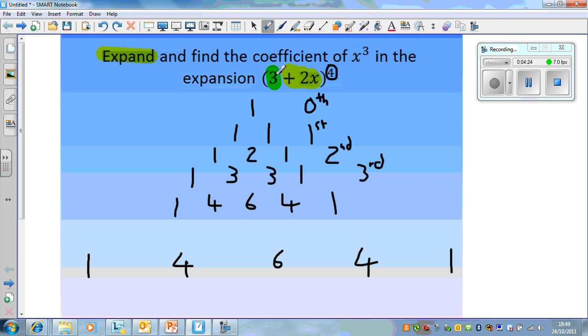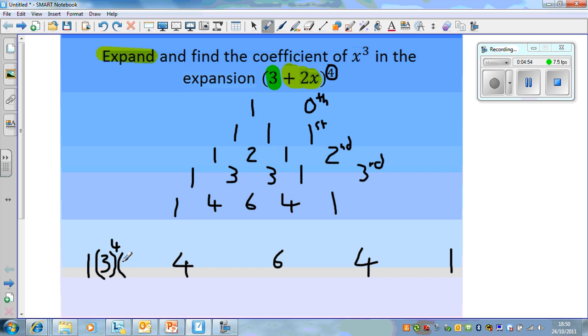We start off with the first number in the binomial expansion. We put it to the power of 4, and make sure it's in front of the first coefficient here, okay? I'm going to put it in brackets because this can get a bit tricky. We want to make sure that we're not putting things to the power of which we shouldn't. The first number is to the power of 4, and the second number in the binomial expansion is to the power of 0.